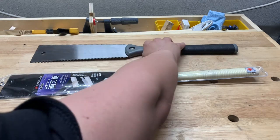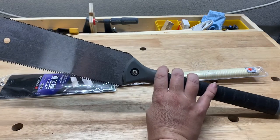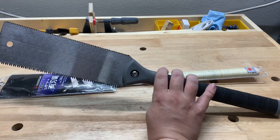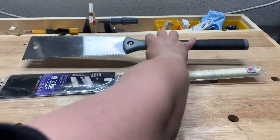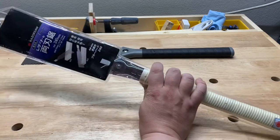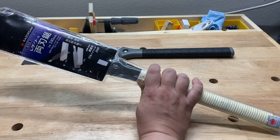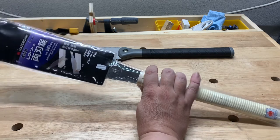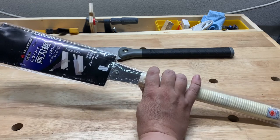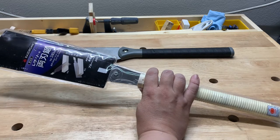This Harbor Freight saw, the disclaimer is I've had it for a few months, sells for $9.99, and with a coupon you can get it for basically $8. And this is a Japanese Gyokucho saw, which is the popular brand of Japanese saw. This is the 9.5 inch or 240 millimeter version, which is similar to the Harbor Freight one. And it retails for almost $40. I think I got it for around $37 online through Amazon.